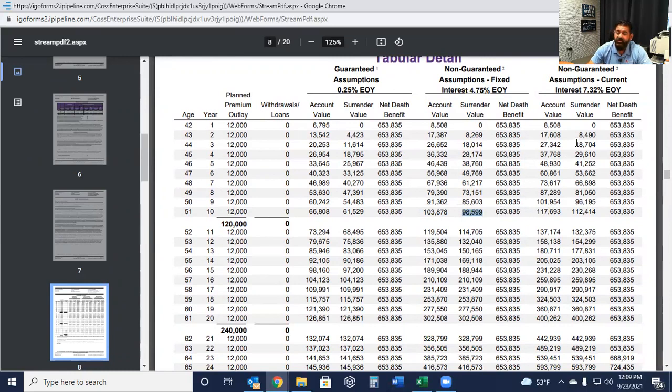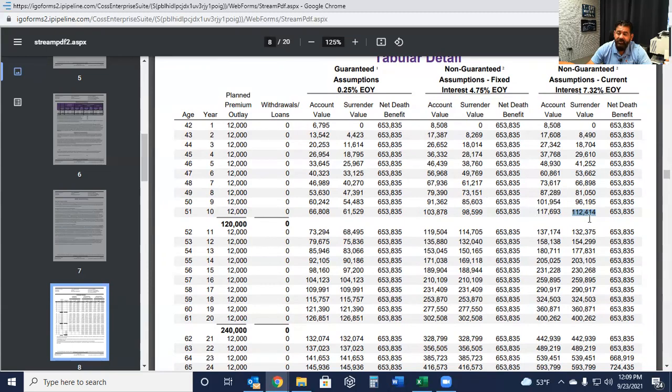Now let's look at what it's currently performing at, which is 7.32%. If that's the case, then we're going to be somewhere right around $112,000 if we wanted to cash the policy out. So you put in 120 and you're able to take out 112. Doesn't sound like a great deal, Mr. Insurance Man. Why would I do this? Because this is not short term. This is a long-term play.